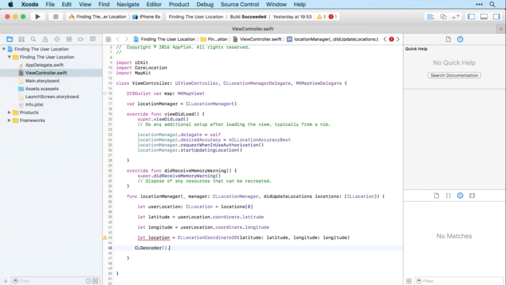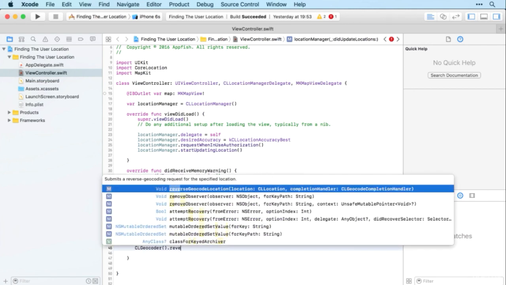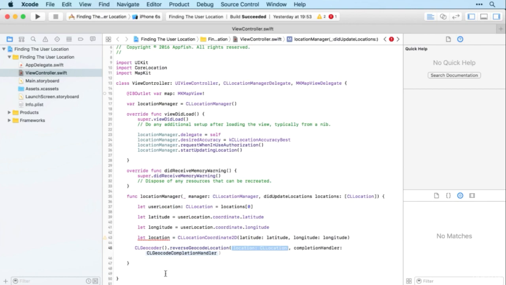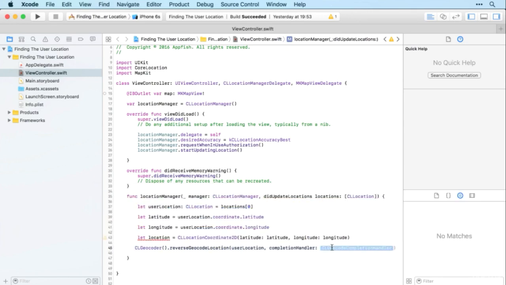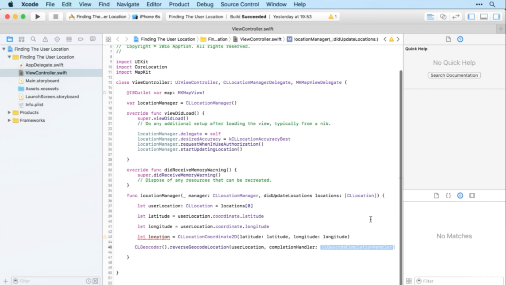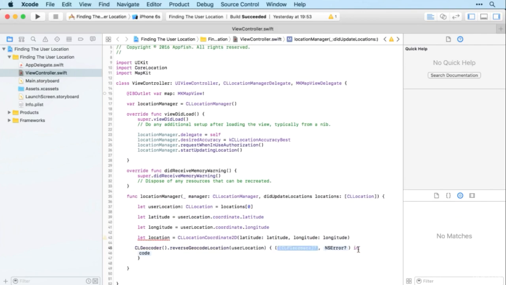So we're going to do a reverse geocode location, and we just need to put in the location, which is going to be the user location variable, so it's where the user currently is. And then I'm going to double click on the completion handler there, and you can see we've got an optional array of CL placemarks.